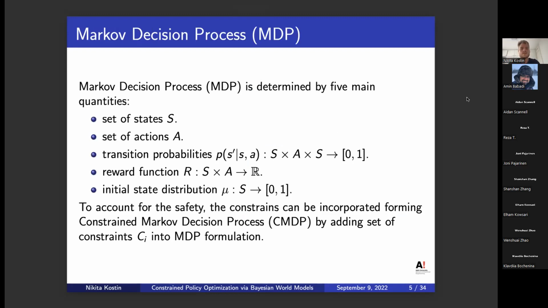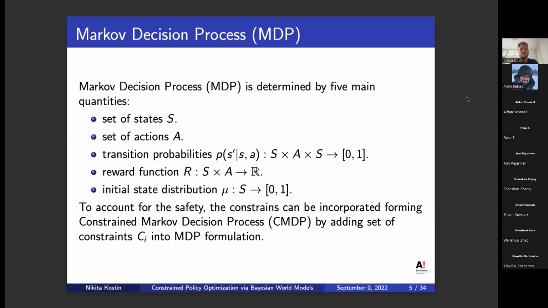Okay, let's start, as usual in a presentation on reinforcement learning, with the definition of a Markov decision process, since it's the main building block of reinforcement learning itself. So in an MDP, we have the set of states, the set of actions, and transition probabilities, which basically declare how our state will change according to the actions that we apply. Also the reward function, which shows how useful some particular action or being in some particular state was, and the initial state distribution, which gives the probability distribution over initial states that the agent will start from.